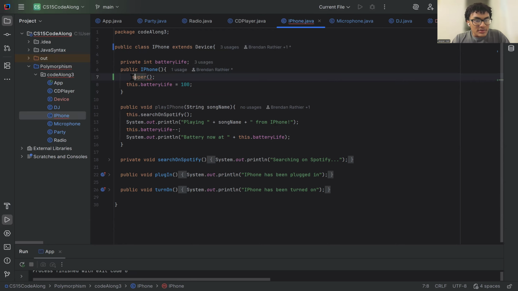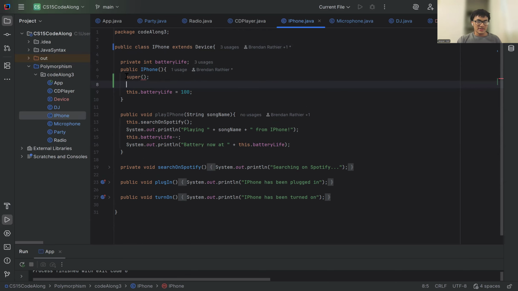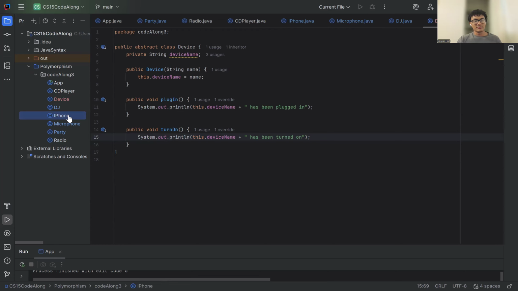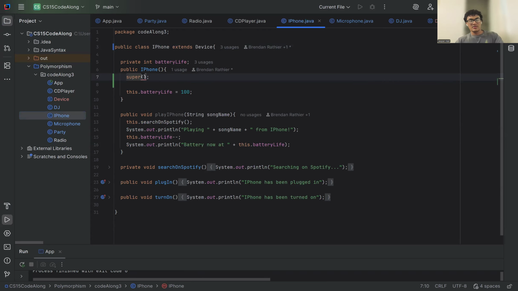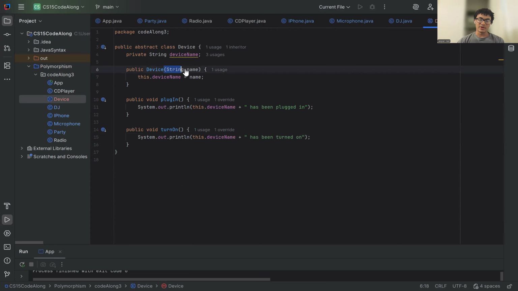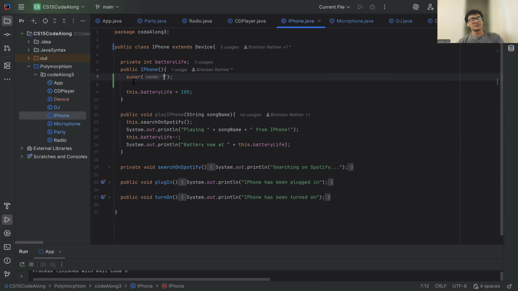And so what super does, I don't know what's up with my indentation right now. Let me fix that. All right, what's up with super? So what super does is that it calls on the constructor of the superclass, which here would be device. And don't worry, it's only red because it's not in the get, so that's not a problem with the actual code. Okay. So in here, we have to provide a parameter, which would be the device name, as the constructor takes a device name. And so inside the parentheses of the super is we put whatever we need to fulfill the parameters of the constructor of said superclass. So we can put iPhone in there.